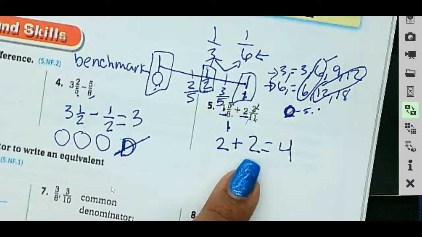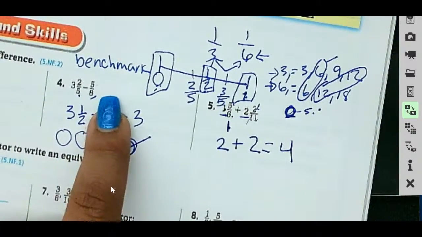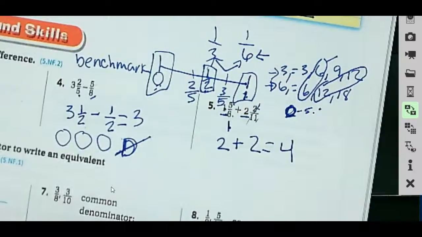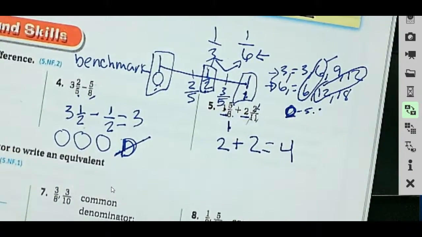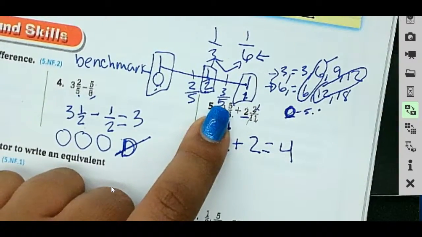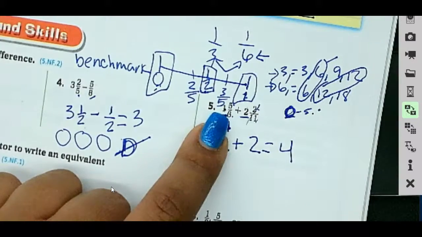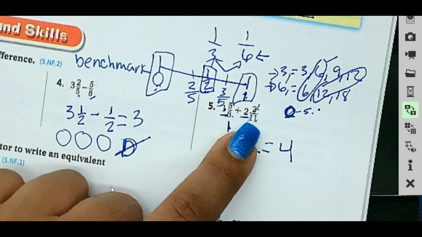Okay, you're still having trouble? I would recommend that you watch the video again, because it's more like using your common sense. Think about it. If I have a pizza that is cut into 6 slices and I have 5 pieces, do I have almost a whole pizza, or almost only half of it, or is there no pizza left? When you think about 2 11ths, same idea.